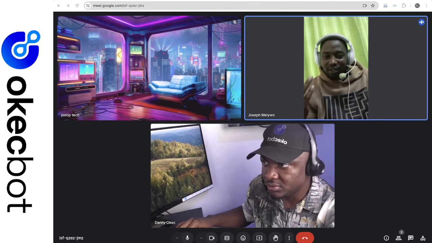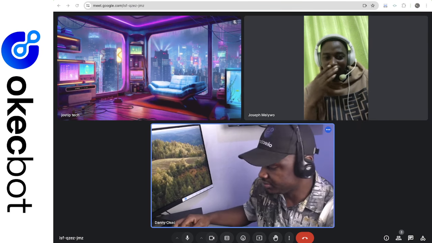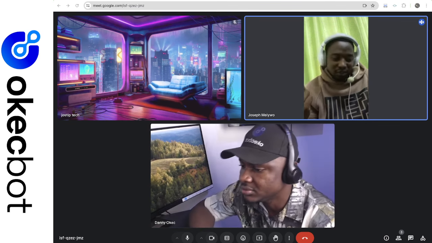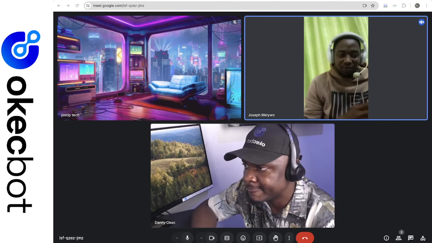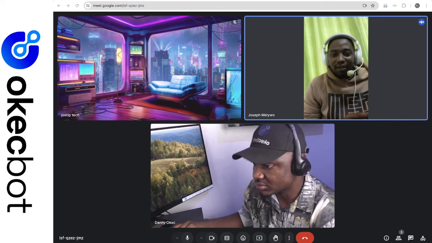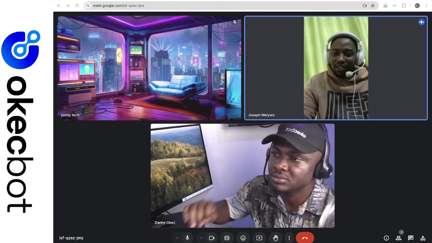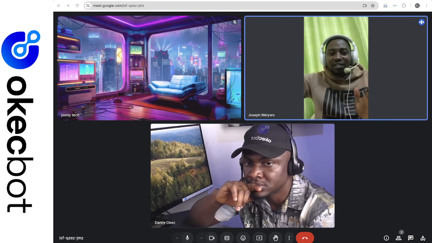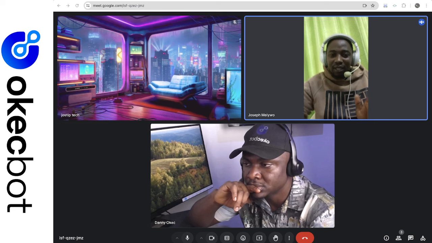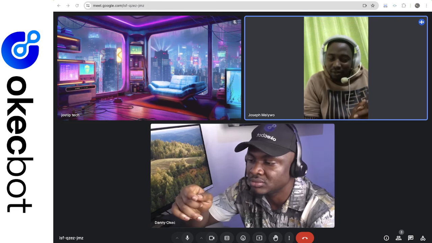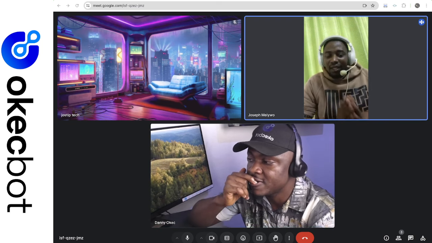Rotating proxies. Okay, nice. So question: what should I go with? Should I go with the static ISP proxies or just go with the rotating proxies? Remember, most of the rotating proxies will be given with maybe a data limit of 1 GB or something like that. But with ISP static proxies, it's unlimited.